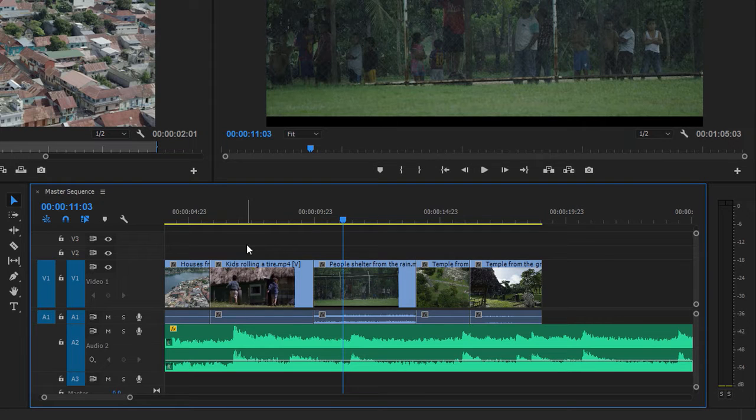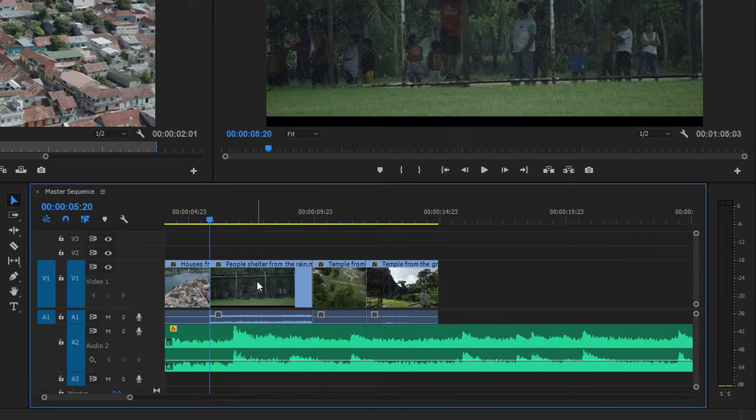That's Command+Z on macOS. If I want to remove this clip and not leave a gap, I can select it as I have here by single-clicking on it, and I can hold the Shift key down while I press the delete key. In this way, the Shift key is being used as a modifier key. And if you're familiar with using the Control key on Windows or the Command key on macOS, with keys like A for selecting all or S for saving, then you'll be familiar with the principle. Hold the Shift key down while you press the delete key and then release the Shift key.